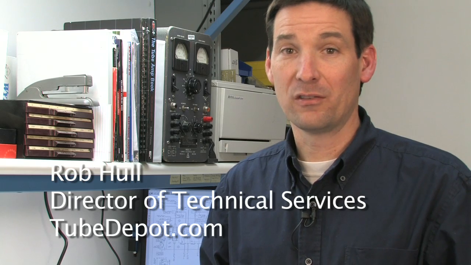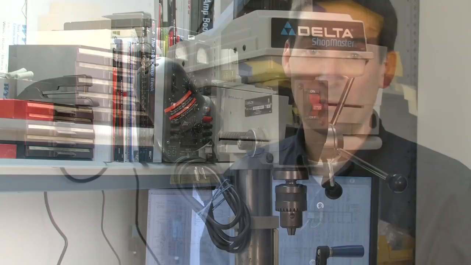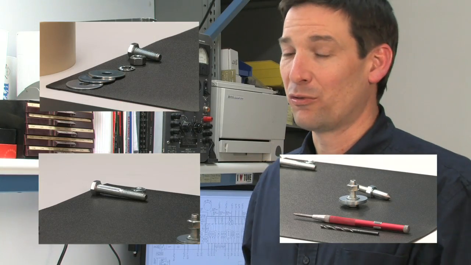Building a turret board utilizing the swaging method is a traditional method for assembling a board. It's a great way to build a board very quickly, however it involves utilizing a drill press or a press of some type. The tools are very simple to make, which we'll show here.